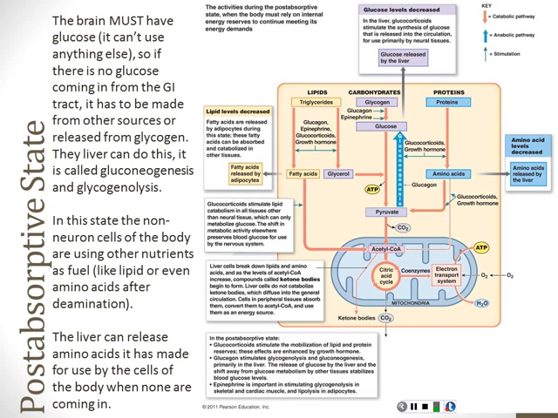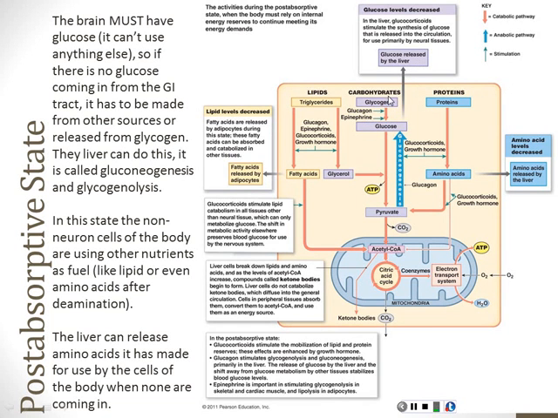Well, the liver can provide for the brain for about 4 hours from its glycogen stores. Remember, glucose can be converted to glycogen, long chains of glucose. So the first thing the liver does is break down its glycogen and release the glucose so that it can be used by the brain. But eventually that glycogen runs out.